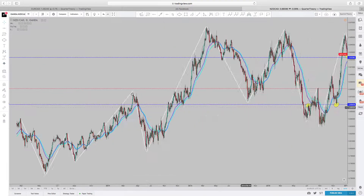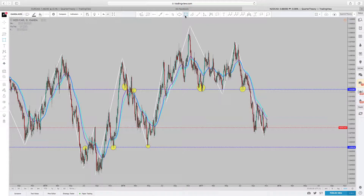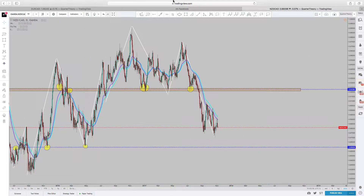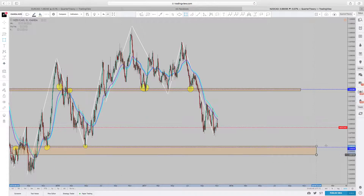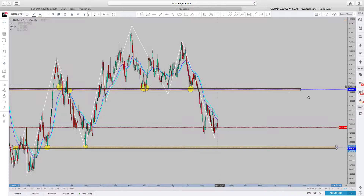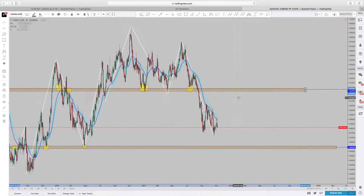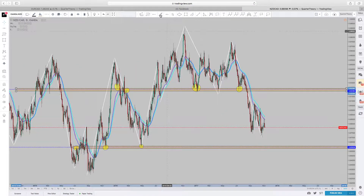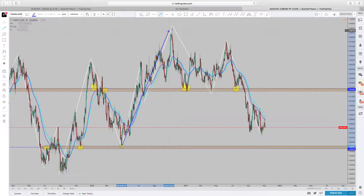Just to give me some good visuals as to where I'm looking or what happens when I get to this area, I just like to draw a nice little zone around there. We have a level here as well, and this down here would signify a nice little buy area once price reaches here, and here would be a sell area. We know price has not come back to test this as resistance as of yet, and that's probably what it's getting ready to do. I see the strong move upwards right here, a nice little pullback, and another pullback that has not broken this high — it's created a lower high — and then we have a sharp move down.